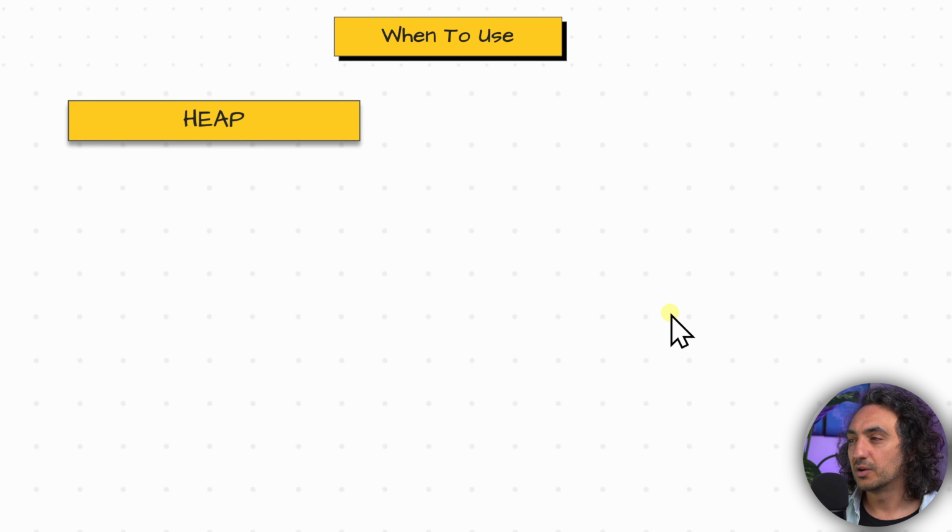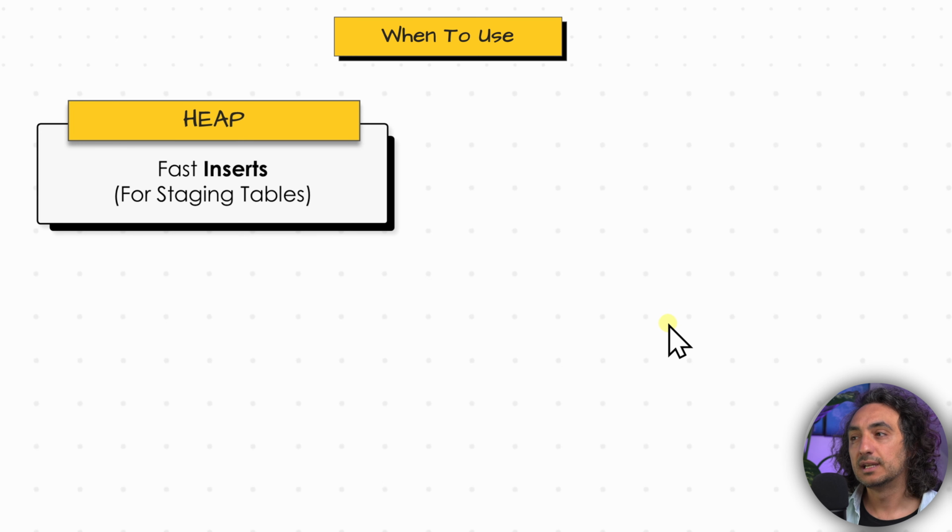So in which scenario don't we have to use any indexes? In case you want to have fast inserts. So if you want to have fast write performance, then don't take any index. You stay with the default heap structure of your table. And we usually use it in not very important tables like staging tables or temporary tables, where we want to insert the data fast and then get rid of the data later. So here there is no need to utilize any index.